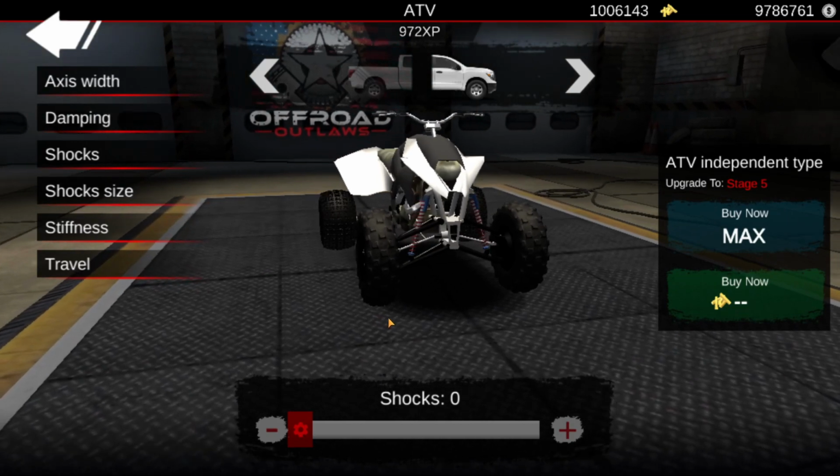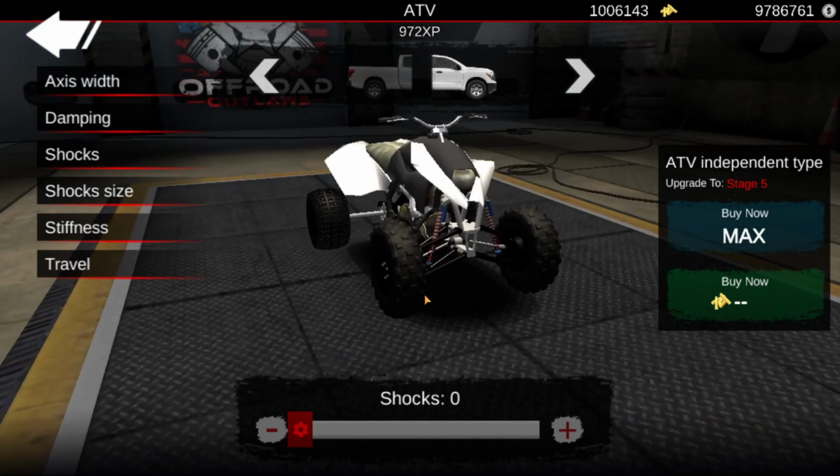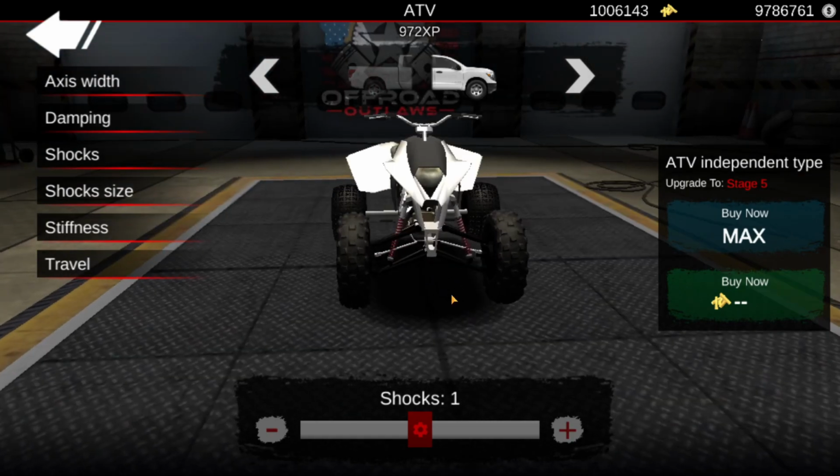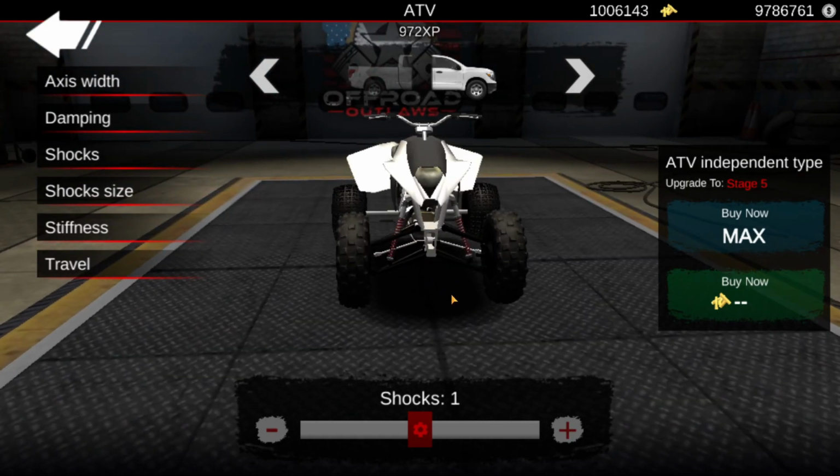So these are the stock shocks. So we have a little bit of white with the red springs and the blue thing on top. So I am going to go ahead and switch over to shocks number 1. And this is what they look like. Because even though my current shocks on my Yamaha Blaster in real life are white and the stock shocks, I am going to upgrade to the red 400EX shocks here very soon, because I hear those are very good shocks.